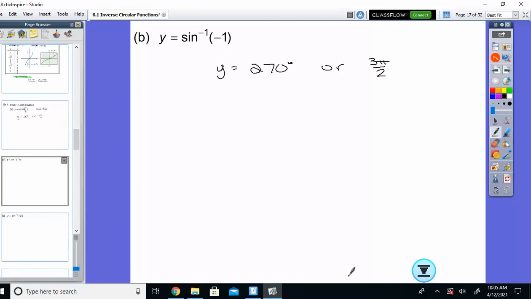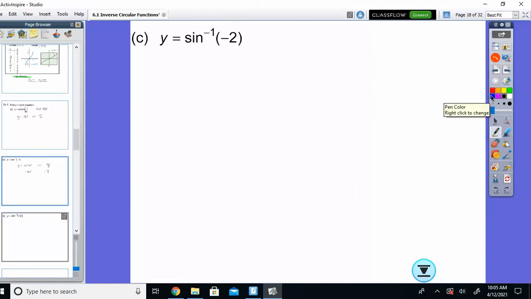I am going to tell you, if you're checking your answer in the back of the book, they are going to call that -90 degrees and a negative pi over 2. I don't care. Okay, I will take the coterminal. So you can give me, I'm assuming you will probably stick with 270 and 3 pi over 2, but just don't think your answer is wrong if you look in the back and they called it a -90. They end at the same point. Next one.